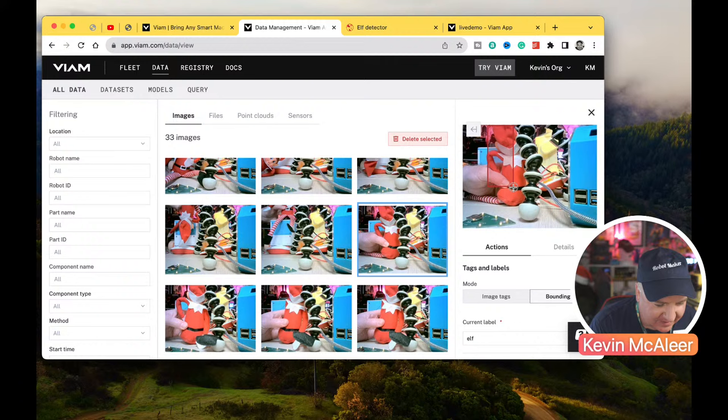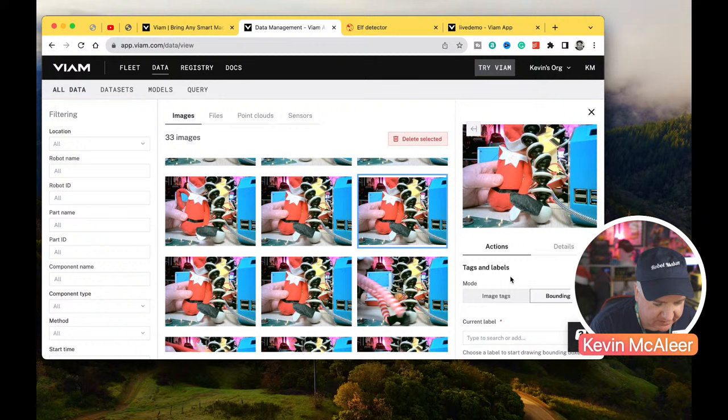Well, there we go. So I'm just going to do that. Doesn't matter if we miss off bits there. We could include absolutely everything so that the bounding box completely encloses every pixel of the elf if we want to. It's going to start to detect this leg as part of the elf as well, the camera leg.